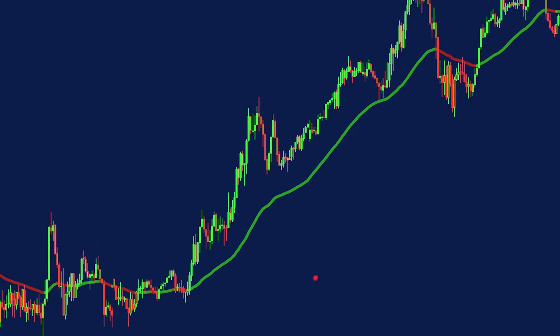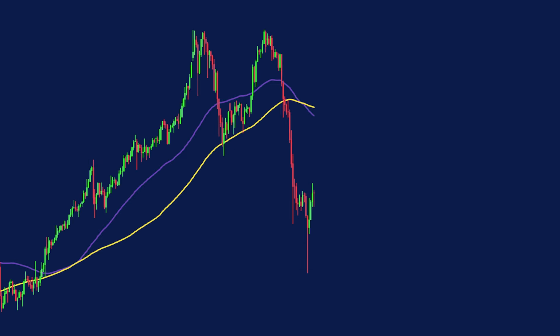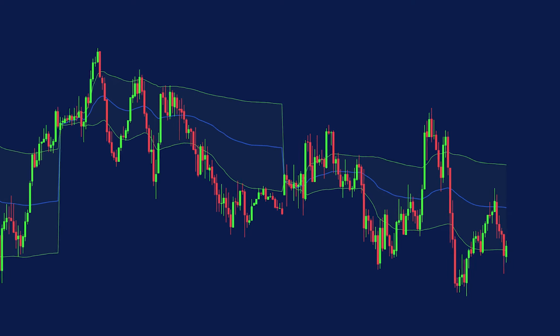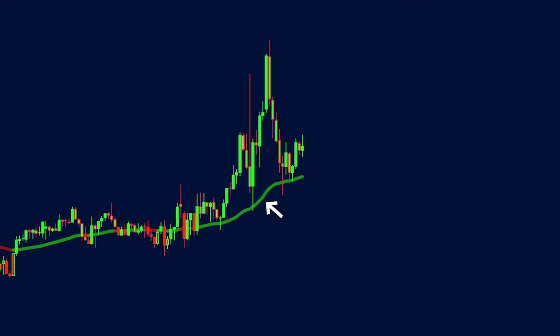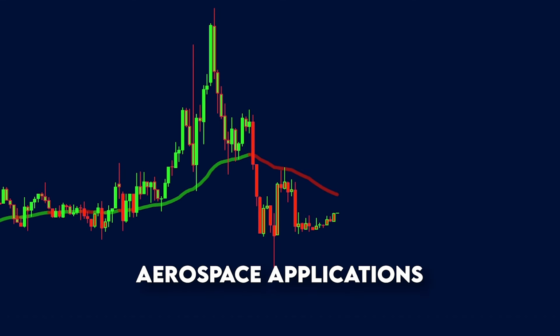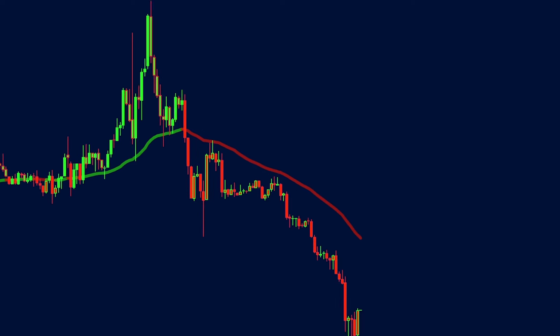Now this isn't your regular moving average or VWAP indicator. No, this is much better. Most smoothing techniques force you to choose between lag and smoothness. You get one or the other, never both. But this filter uses Kalman filtering, a recursive Bayesian estimator originally developed for aerospace applications, fused with volume-weighted average price to create something truly special.